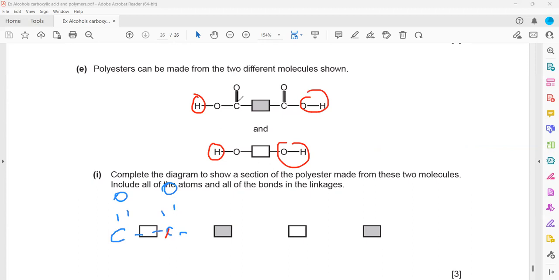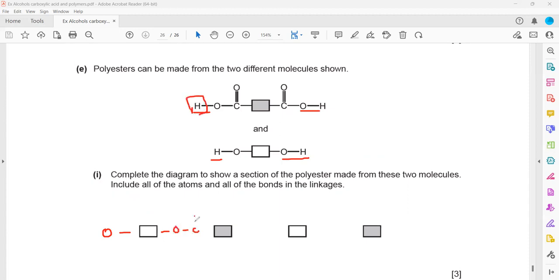Why are we starting with the alcohol? I will solve this question. This one is an unshaded box and this one is a shaded box. They started with the unshaded one, so the alcohol should be first. If the same question had started with the shaded one, then the carboxylic acid should be first. But the question started with the unshaded one, and there is OH. So one side you remove H, the other side OH. So it will be O, then this is removed. Then in the other molecule, H is removed.